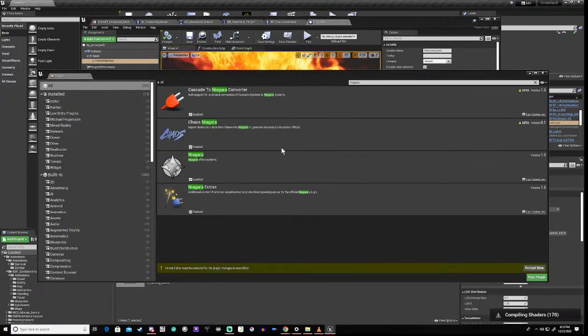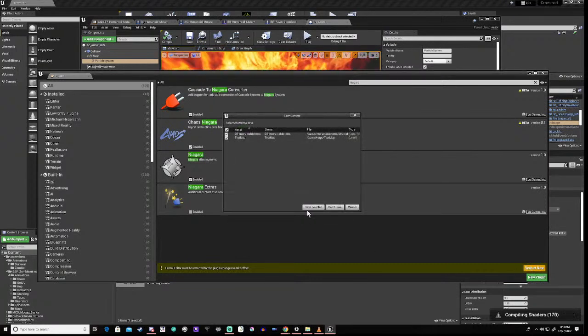And it always says beta version. We click OK. We'll let it complete our shaders.